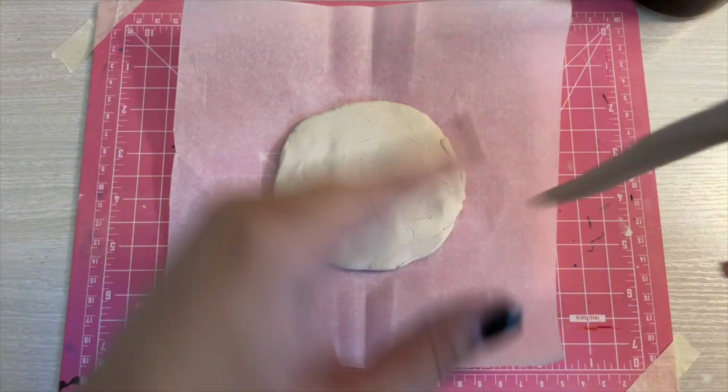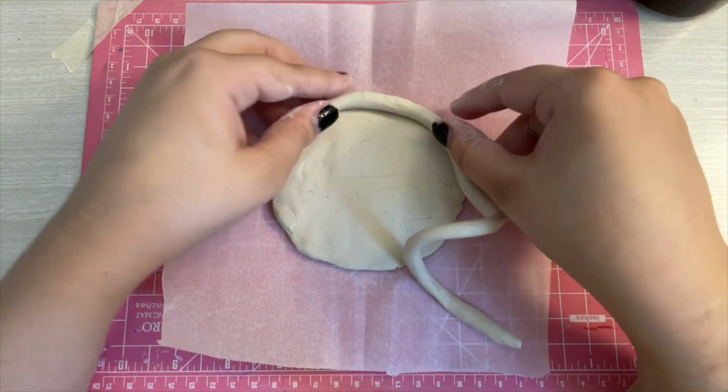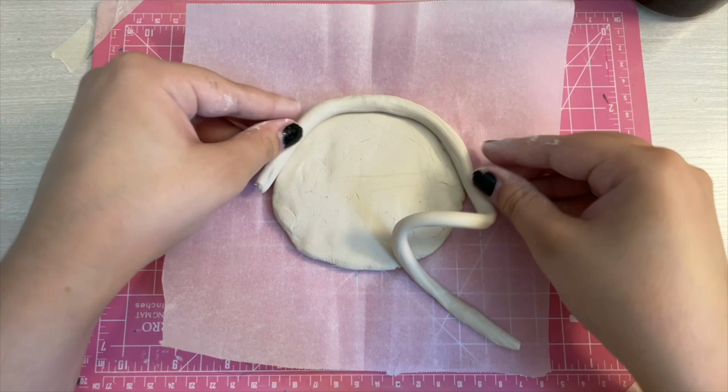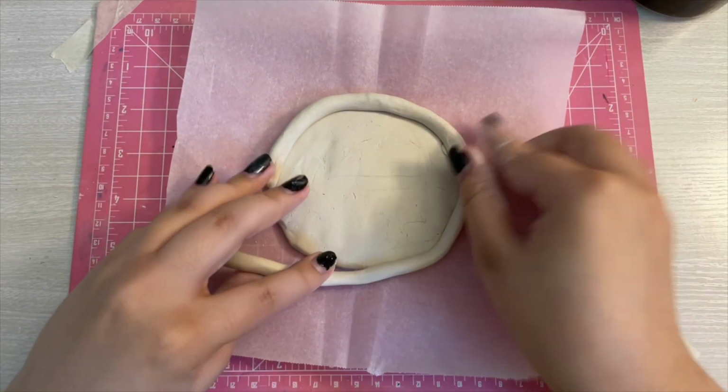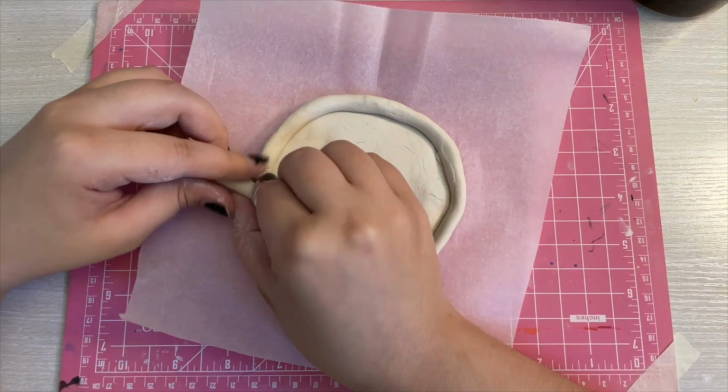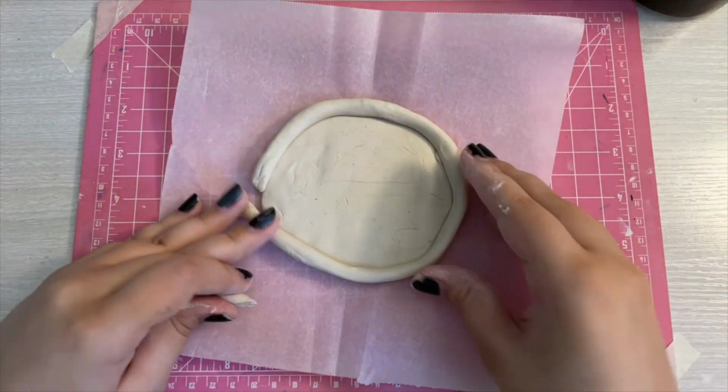Once you think you got a nice length, you can get the dish back and place the long string on top of it and just smooth it out a tiny bit so you can easily peel it up, and just go all around and take any extra pieces off.